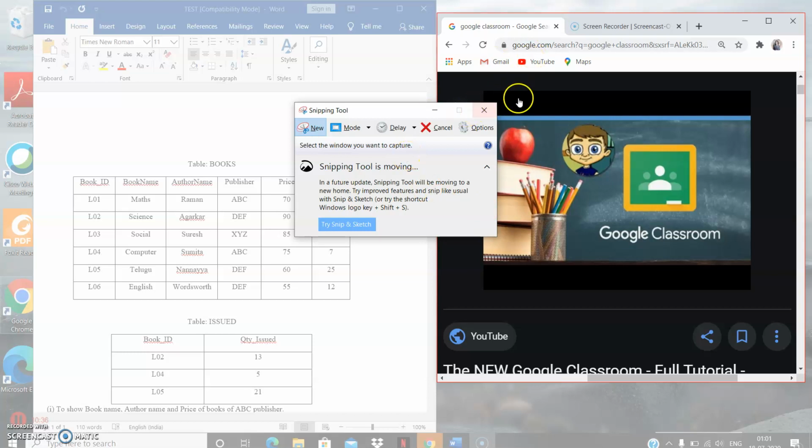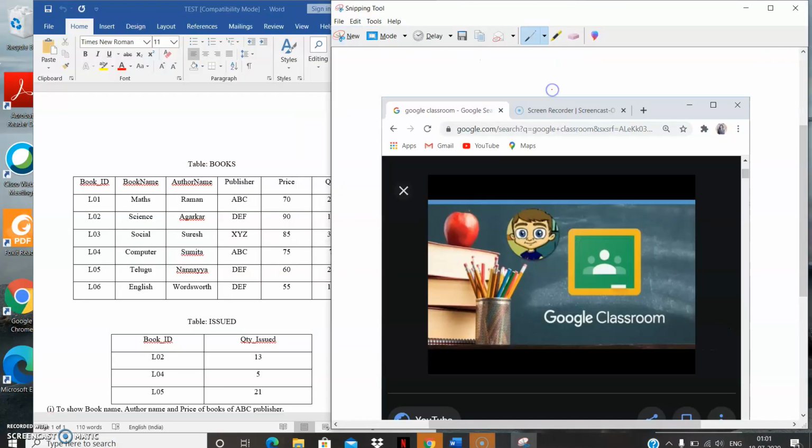It is giving select the window you want to capture. So I am selecting this and this got captured, right? So in this manner, we can capture any window.